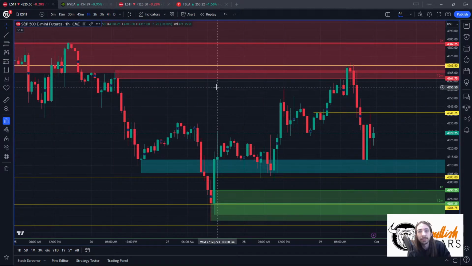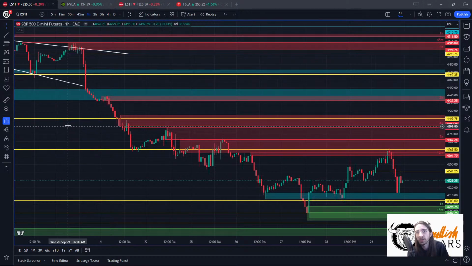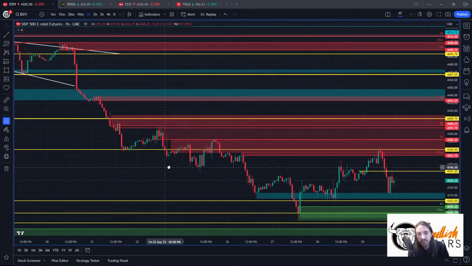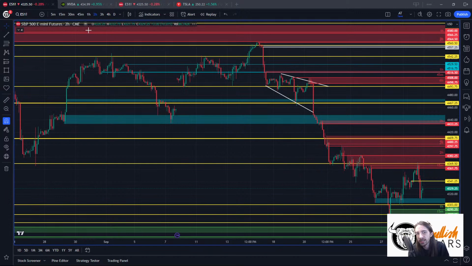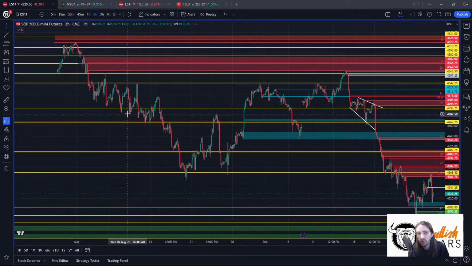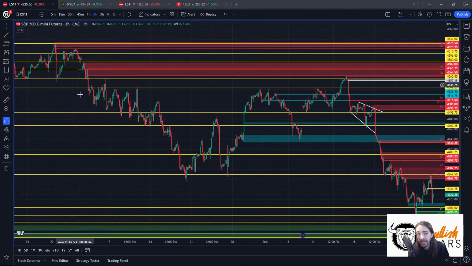So with that being said, somebody else asked, when do you identify your key levels? I'll look for those based off of the higher time frame. I usually like to look for them on the 2 hour and higher. Sometimes I will look for them on maybe a 1 hour. But this one right here was support. You see how we were ranging between this key level and this key level? That's sort of how I find them.